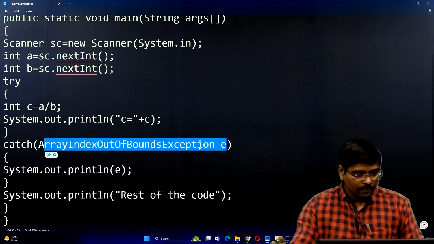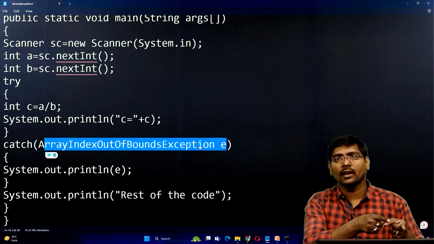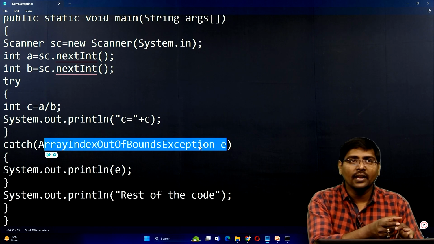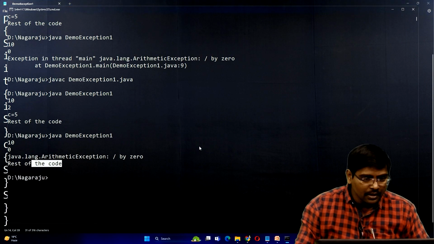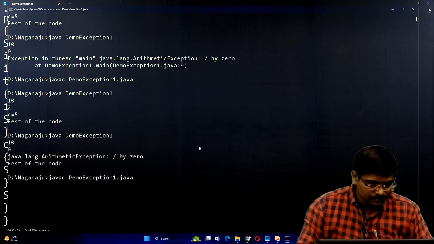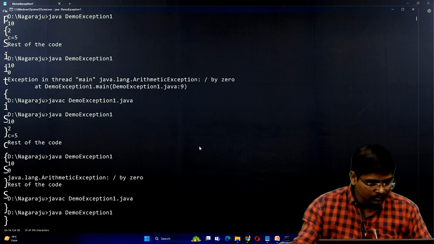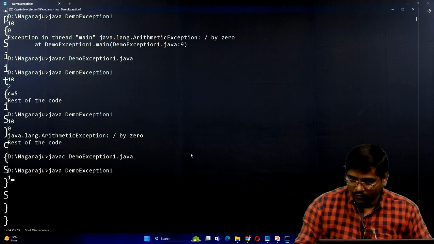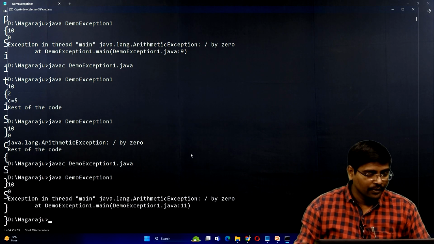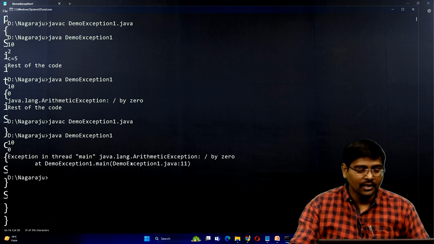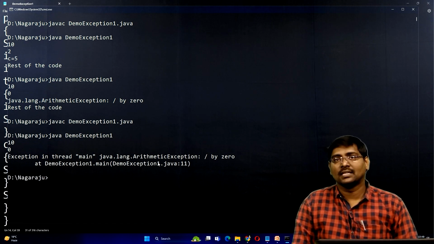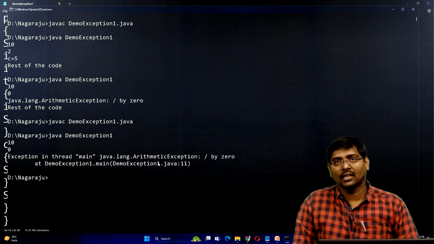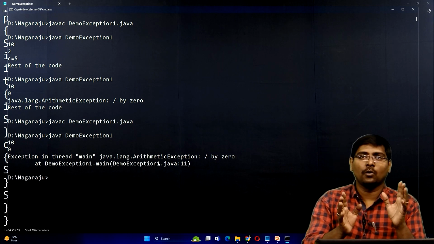See this one. In this case also, even though try and catch block is there, it does not handle. An abnormal termination occurred. Execute. Enter the value of a, 0. See, an abnormal termination occurred. Why? The corresponding catch block is not available. Clear the point? This is my first point.